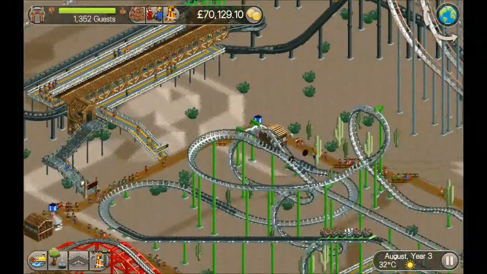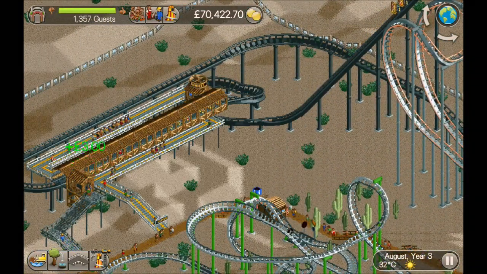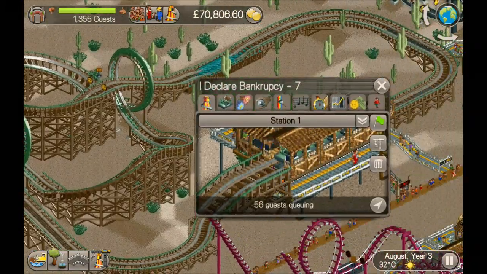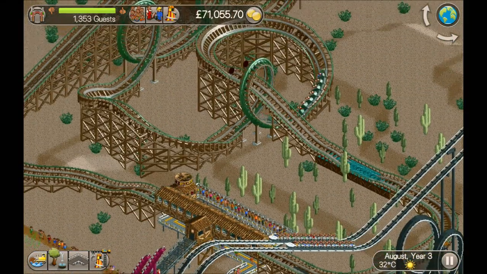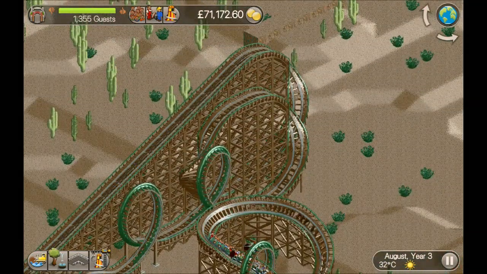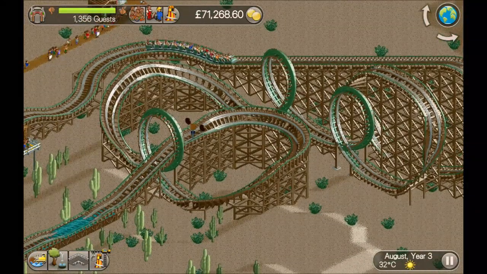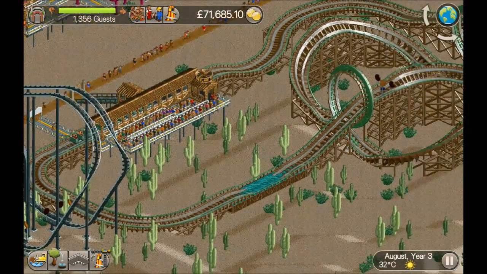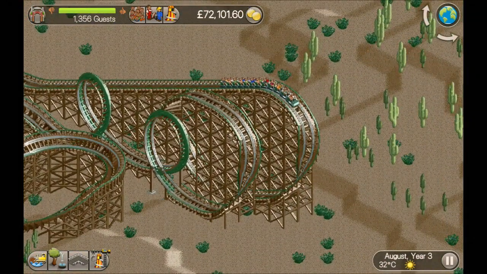Okay, so what have we got over here? Let's do number 7 first. Wooden coaster. I declare bankruptcy. 8.3 excitement, 9.87 intensity. So up the chain lift, down this little bend here, a couple of loops, around, loop, interacts with itself, and it dumps you into the water. In order to, that it's just a nice way of having a break. Slows the train down a lot. So let's have a look at this section here.